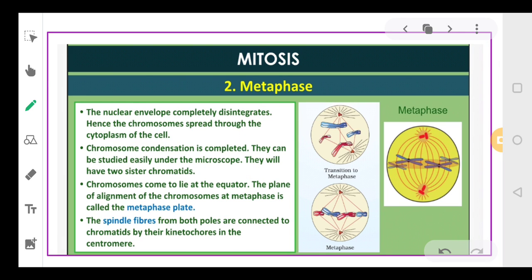Now after the prophase, the second phase will start, which is called metaphase. What do we call it? Metaphase. Okay, in metaphase, just look at the cell. Can you see the cell? Yes. So in metaphase, the nuclear envelope has completely disappeared. There is no nuclear membrane around the nucleus, right? And the chromosomes are highly condensed in this stage, and if you look at them, they consist of two parts.